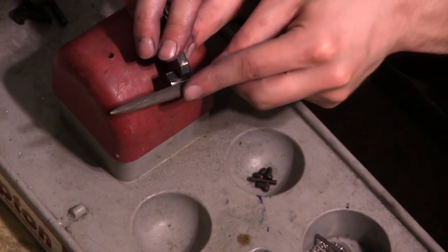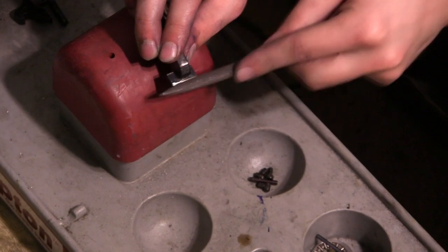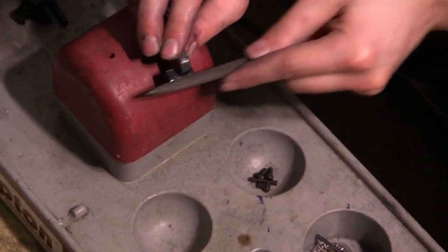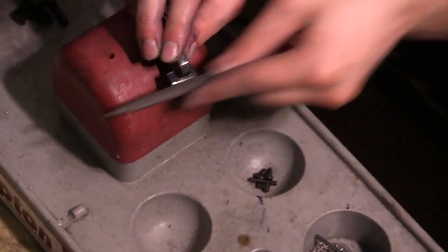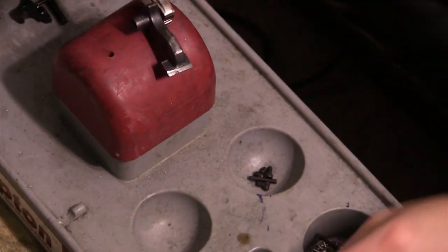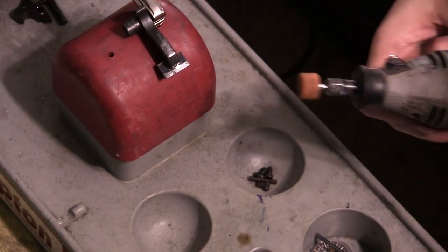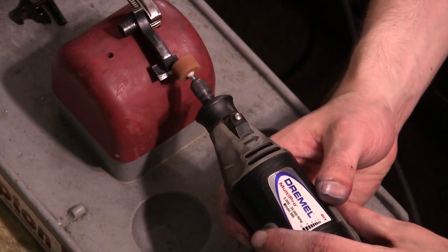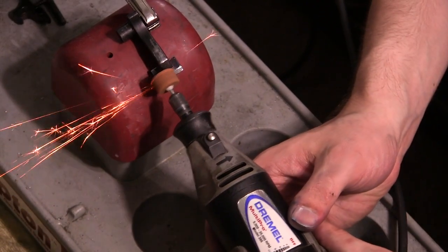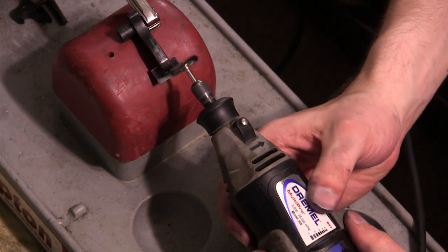So now let's get to the process itself. I'm filing the contact point on the hammer a bit — smoothing it out because I don't think it's that smooth. I'm taking a decent amount of material off. Every AK hammer is a little bit different depending on country of origin. This hammer is a U.S.-made hammer for AKs, not for Galils, so I compared it with some Galil hammers and decided we need to take a bit off. Filing alone is really not enough, so we'll do more filing and then use the Dremel tool to further file it down to a much finer consistency, and then use the wire wheel.